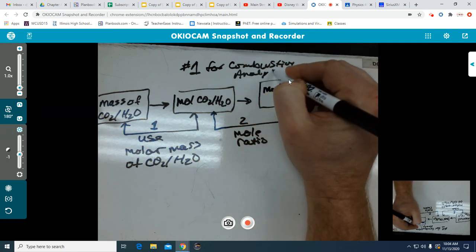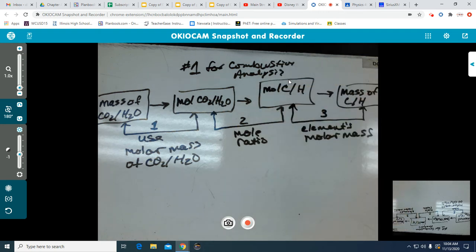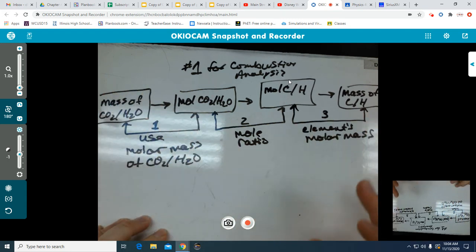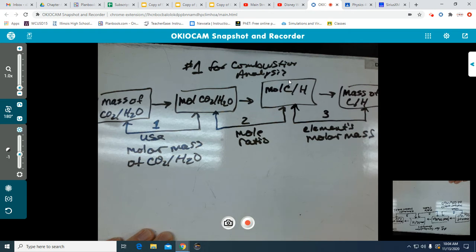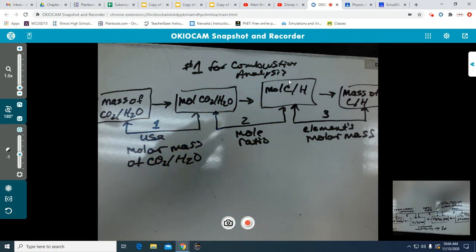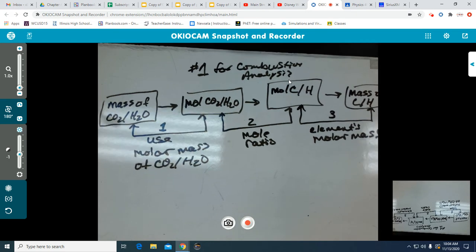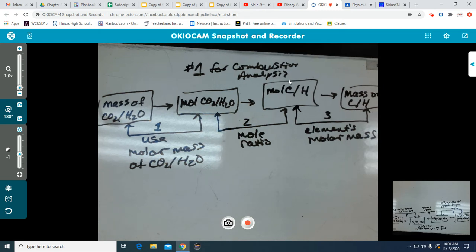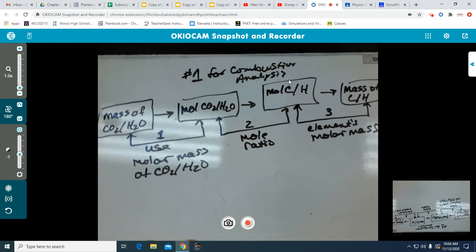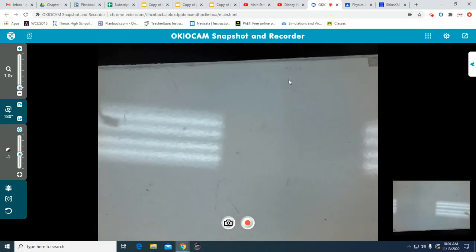So make sure you get that jotted down. That's going to help you in your problem set, in these practice exercises, and your final super quiz that's coming up here in a little over a week. Okay? So again, this is the flowchart. It's proprietary. It is not in any textbooks that I know of. I made it up myself. All right. So if you need to pause it to write this down, then pause it. But I'm going to clean this off and get started.